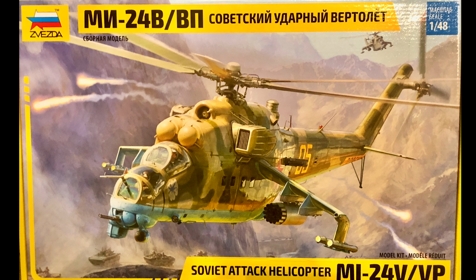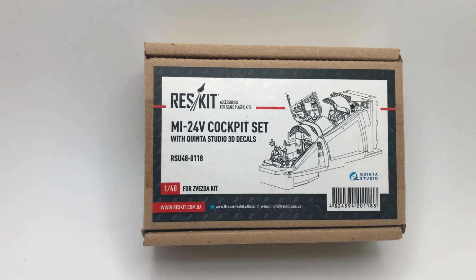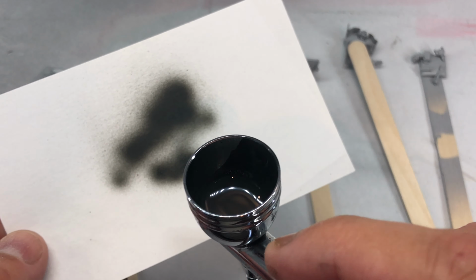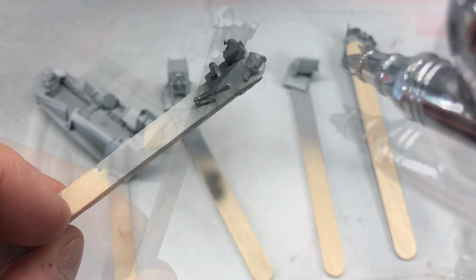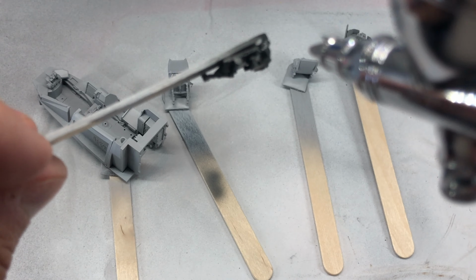I plan to have the canopy doors open, so I decided to get the combined Res Kit resin and Quinta 3D decal cockpit set. After removing the pieces from their resin blocks and cleaning the pieces up, it's now time to start painting. I always use primer on resin parts, so I laid down a few light coats of Tamiya Gray primer and started to spray Tamiya NATO Black on the main pieces.